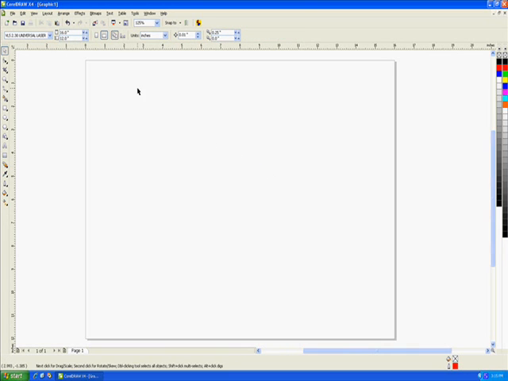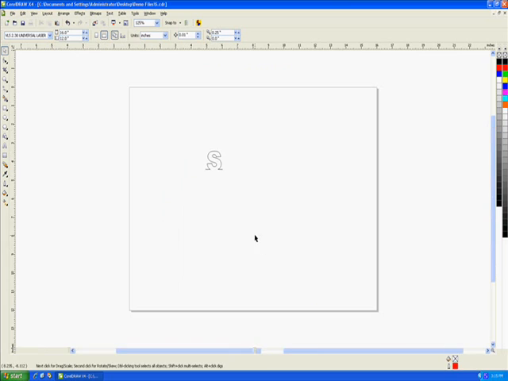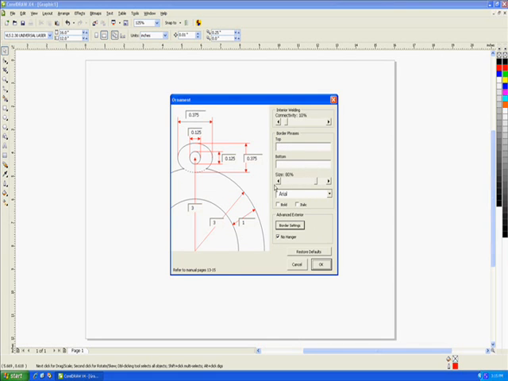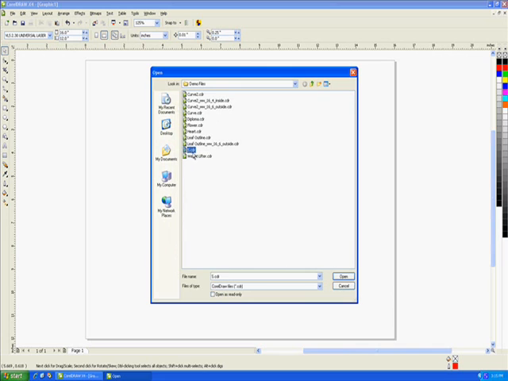Let's take a look at another border design. In this case, I decided to make it an S, because that's the first letter of my name. Now let's run it as both the inside and outside borders.